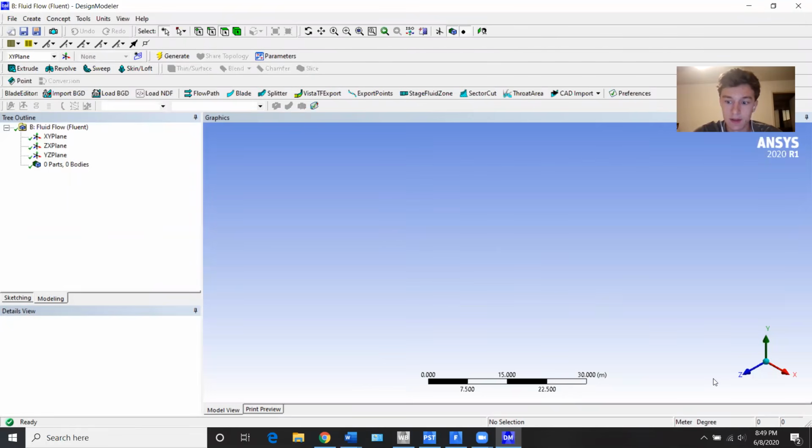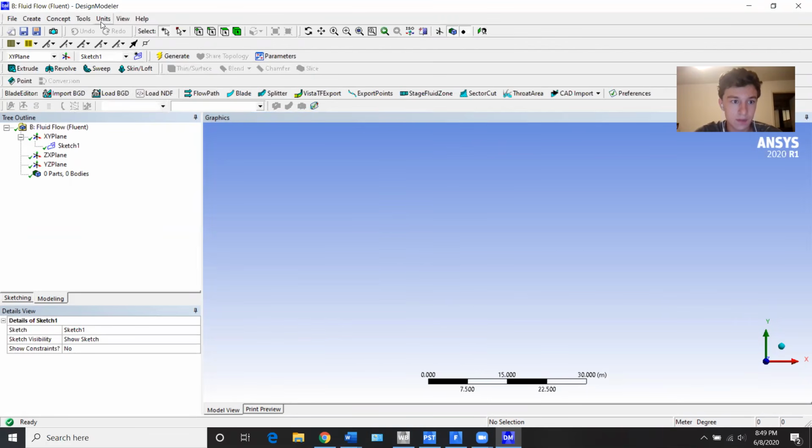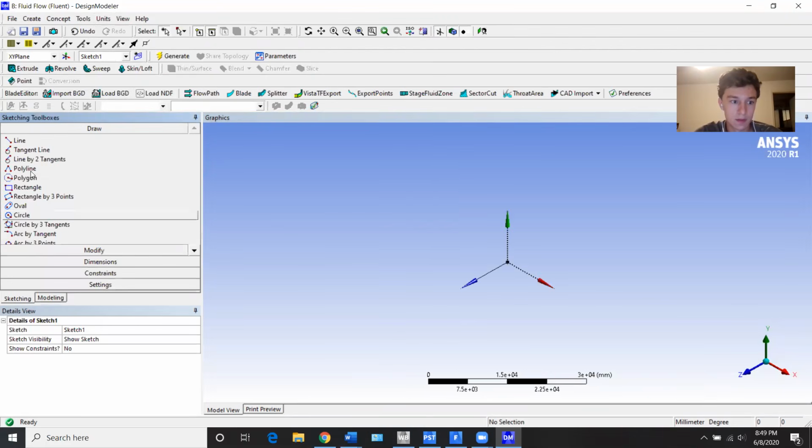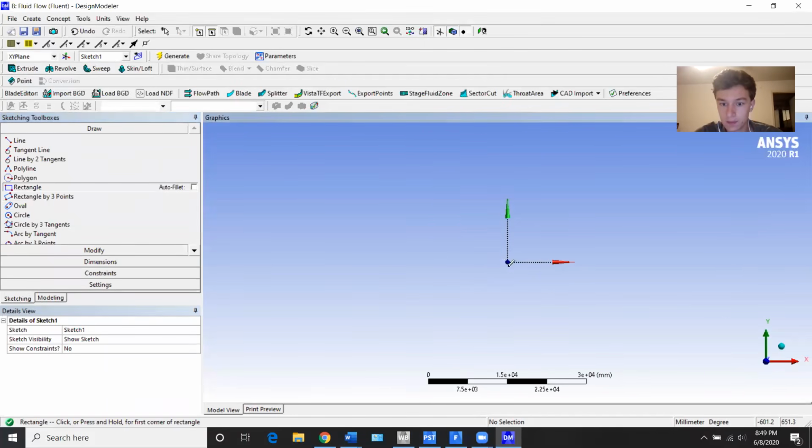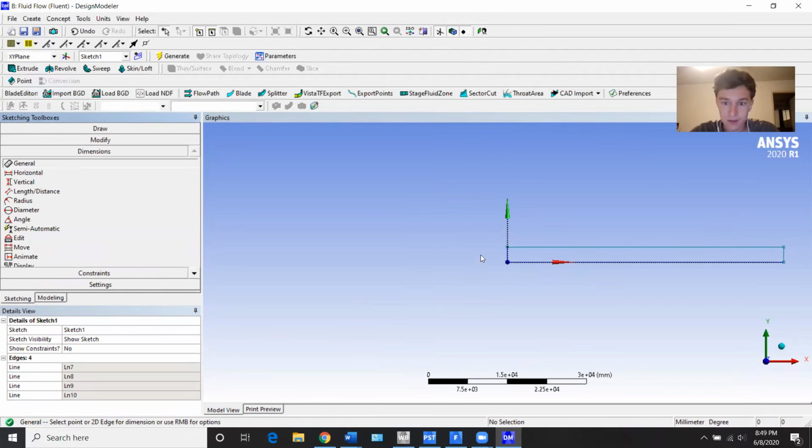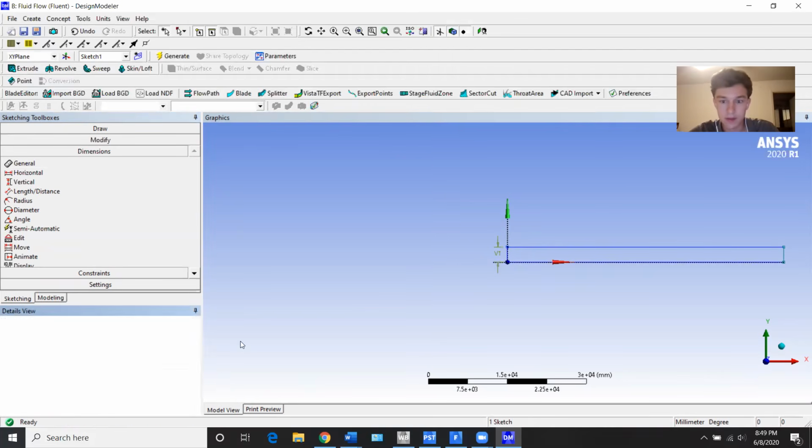Okay, we're just going to view normal to XY, and we're going to do a new sketch, set our units to millimeter, and I'm going to sketch a rectangle. Come over to dimensions. Ooh, that's not going to be good.